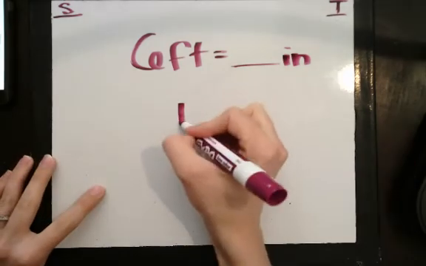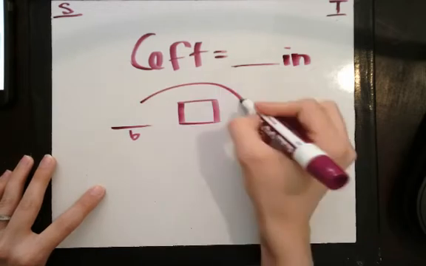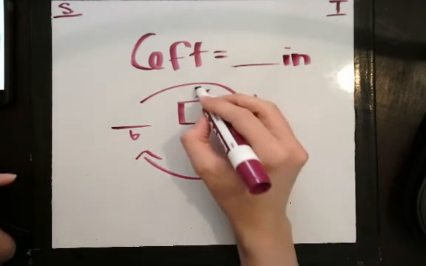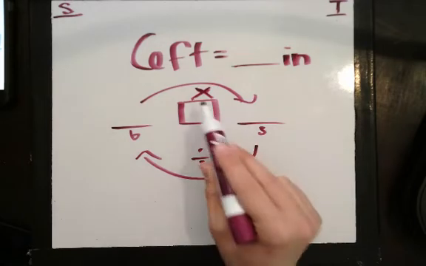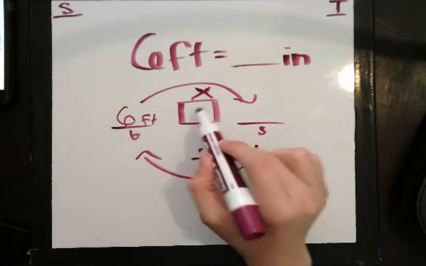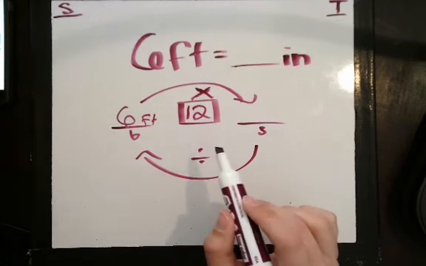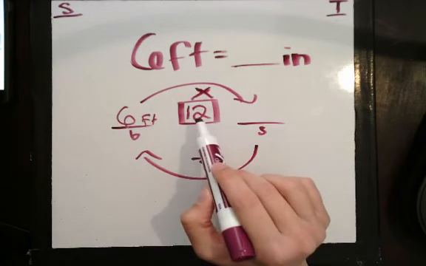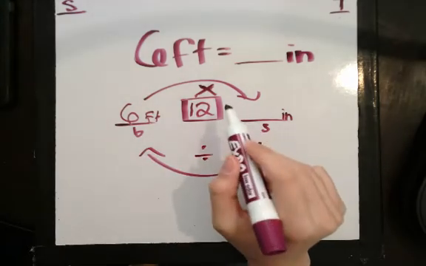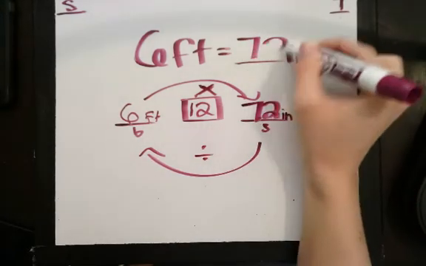Okay, here we go. I'm going to solve. I'm going to use my conversion calculator. Big side, small side. This way multiplies. This way divides. That's a multiplication symbol. All right, I know feet are bigger than inches, so I'm starting on this side with 6 feet. The conversion for that, there are 12 inches in 1 foot, so I'm going to convert by doing 6 times 12 here. And if I do 12 times 6, I'm going to get 72, so that tells me there are 72 inches in 6 feet.